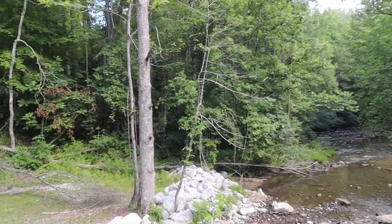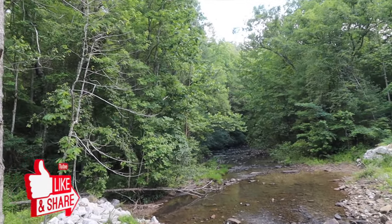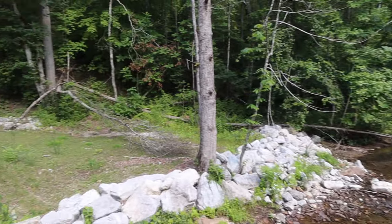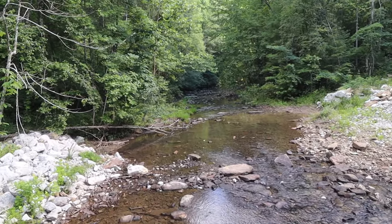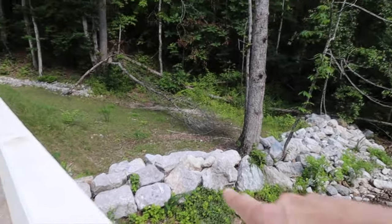I bet this is where the water comes down through here and up and around, and they built it because you can see where people come up. Like I said, we've been on gravel roads for the last 7 or 8 miles, and then we come up to this concrete bridge. Nice pavement. Look at all this field rock they've done too.